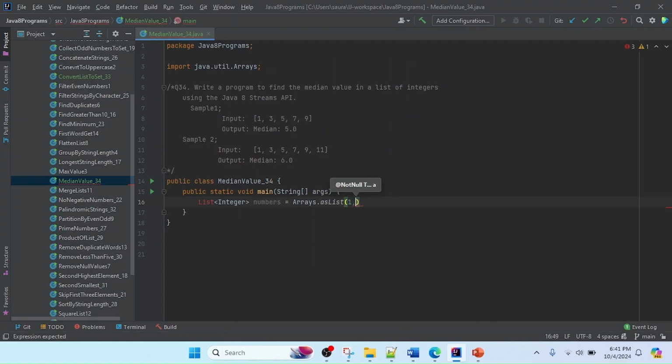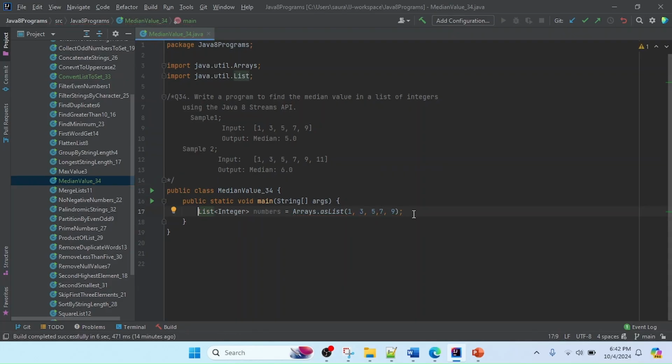So I will use 1, 3, 5, 7 and 9. We will keep it as a simple input, as you can see in the sample input: 1, 3, 5, 7, 9. And now I'm going to import this list, just by clicking import class, and now it's imported.